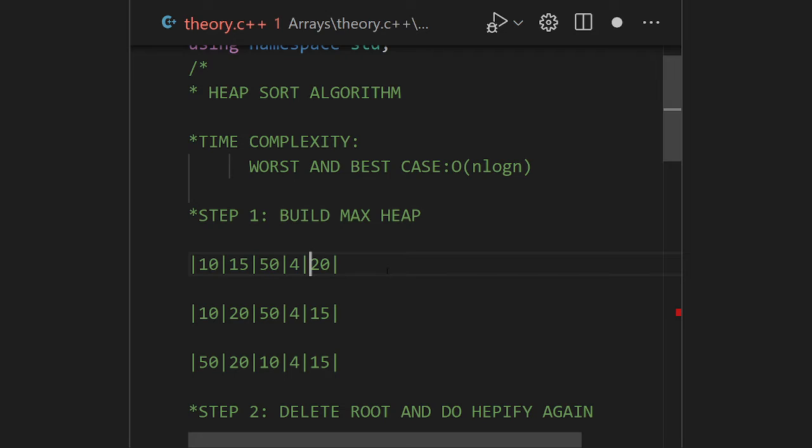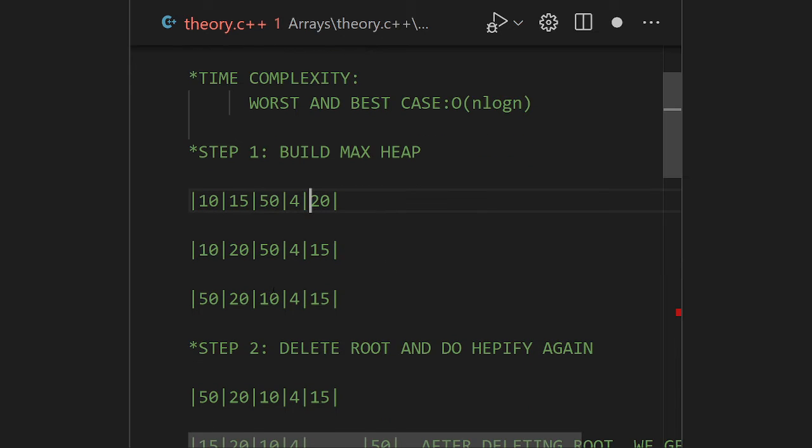So first 20 comes into its place, then 15 comes into its place, and then all the elements are arranged in a fashion in which the largest element is on top, which is 50, and all other elements which are less than the root come into the next positions. So that is building a max heap.